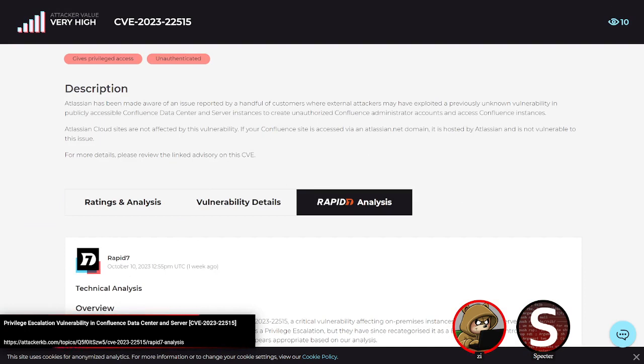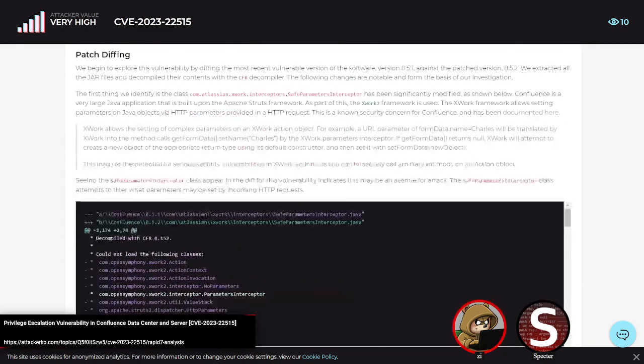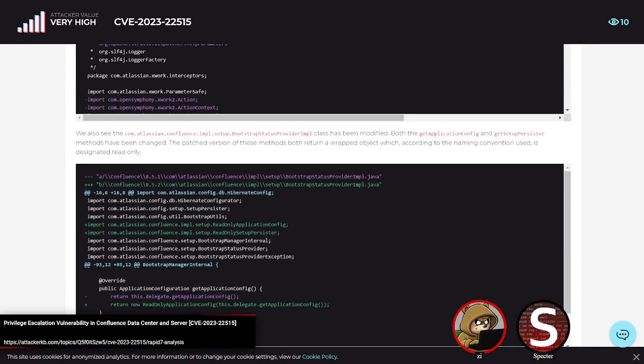It's one of those issues that I see again on websites trying to be dynamic. Java isn't the most dynamic language, although if you go way back with Jackson Databind and some of those sorts of attacks, there is a sense of trying to be a bit more dynamic, and of course the object oriented nature. So fundamentally, they go into a lot of details over actually doing the patch diffing to find this and diving into the code a lot more.